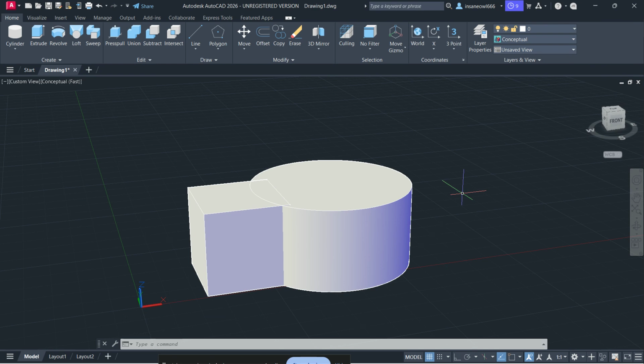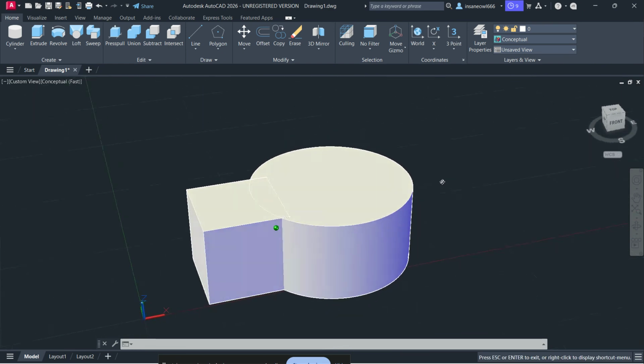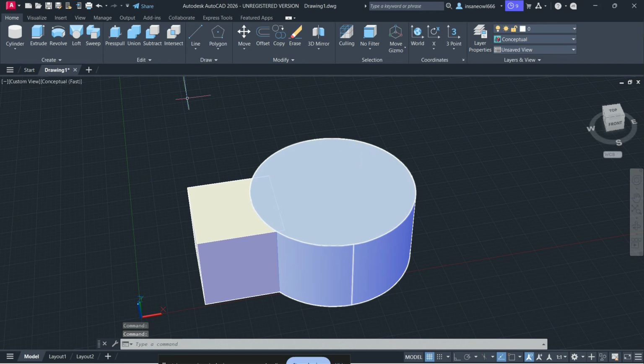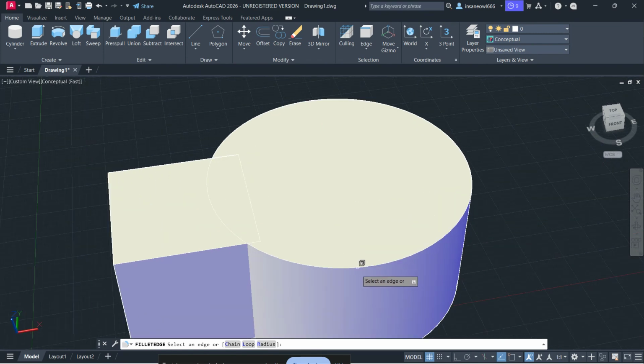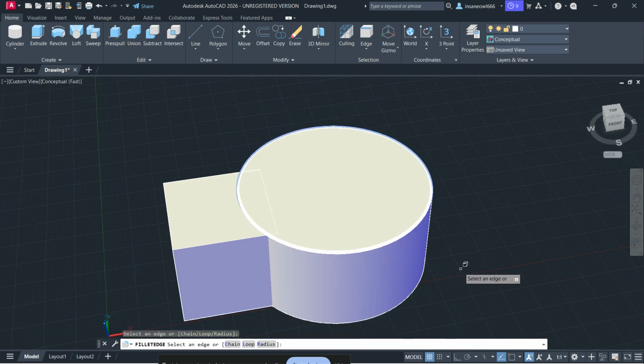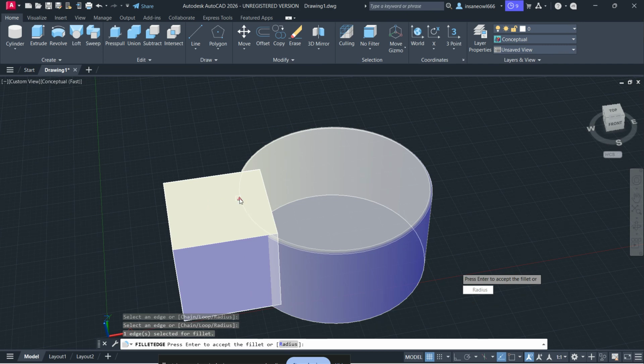Now let's go through the fixes. The first thing to try is reducing the radius or offset value. If you're using a fillet or chamfer and you entered a large number, bring it down significantly. For example, if you wanted to use 2.0, try 0.1 first. If the smaller value works, that tells you the original value was simply too large for the available space in the model. This is often the quickest way to confirm that the issue is related to geometry limits rather than a broken file.